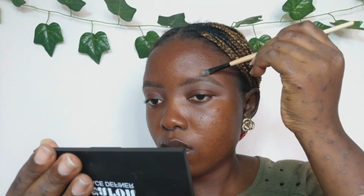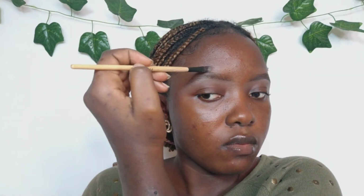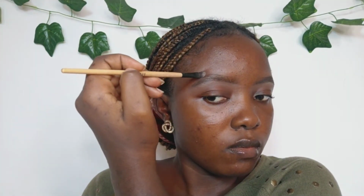You can use your foundation shade, you can also use a darker shade of concealer to conceal the top of your brows. You don't even really need to do much. The tip here is, once you've drawn your brow shape perfectly, you won't need to conceal the top of your brows, to be honest. Doing that is just for extra effort, honestly. Then you blend out the top of the brows.